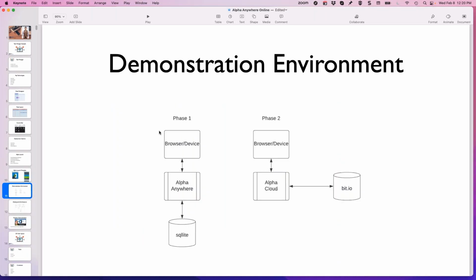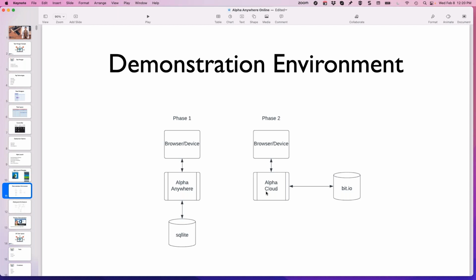Okay, so let's talk about, again, how I deployed it. What does that mean? So before, in our last few sessions, this was my environment here. I had the browser device, the Alpha Anywhere Suite, SQLite. In my new one, I basically have the browser device, Alpha Cloud, and BitIO. So I'm using Alpha Cloud to host my application, and that's really simple to set up.